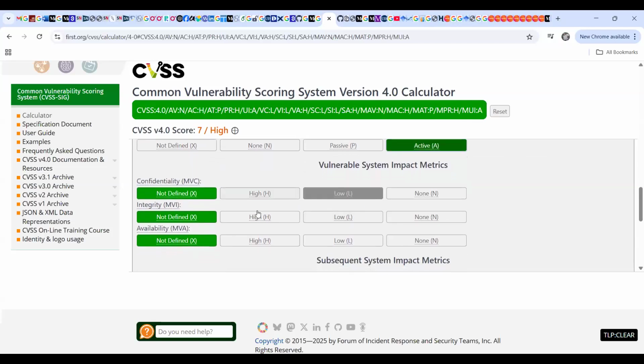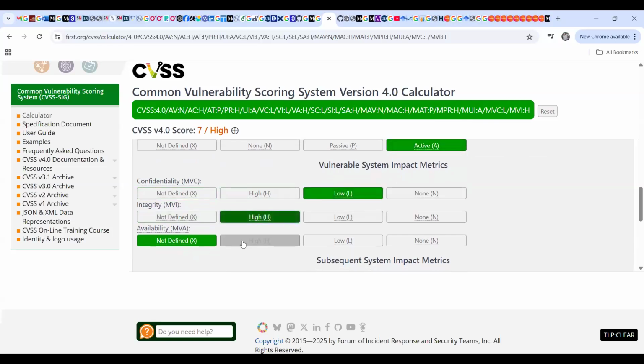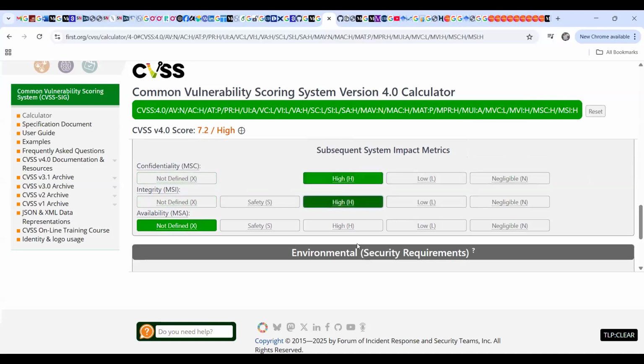Then again, the confidentiality, let's say, give it low. Integrity. So you can select these metrics depending on how you assess your system. I'm just giving an example. So subsequent impact, let's say confidentiality high, integrity high, availability high, also give it.